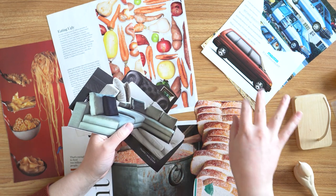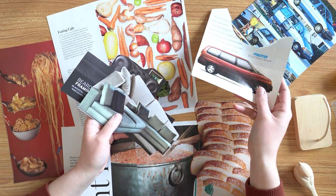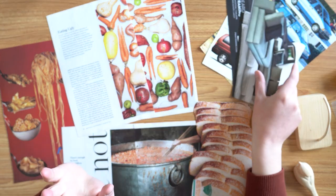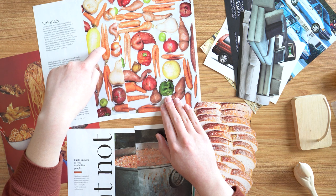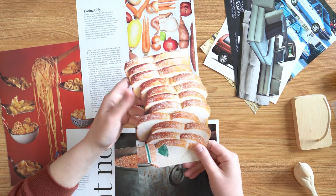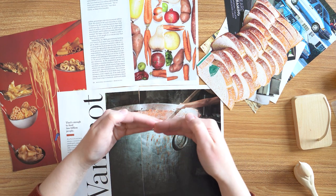Here are some options for what we can create as a field around the bird. I mentioned couches, so maybe we could do that. I also pulled out some cars — because it is a cardinal — so maybe that, and we could cut them in half and have them sticking up. A cardinal in cars, a little punny. I also found these weird looking carrots which kind of look like legs, and we could cut them out and have them sticking straight up like carrot legs. I also found this loaf of bread, a pot of soup — this really big pot of soup could be our background if we create an entire background around the bird.